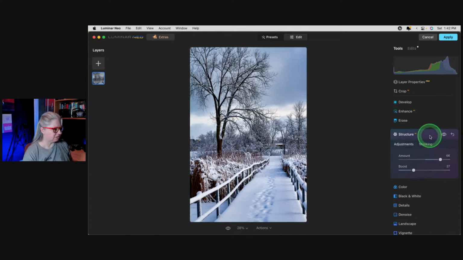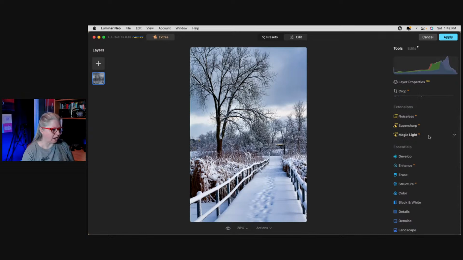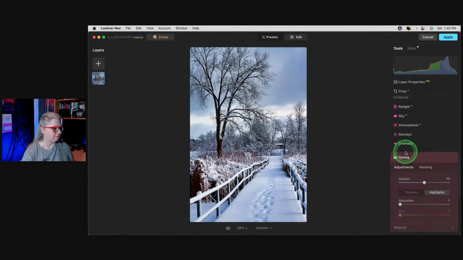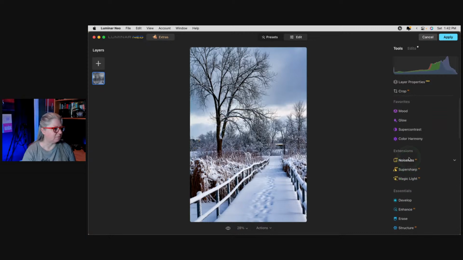Okay, so that's good with the structure, right? To color grading. Okay, so color grading, if you want to do color grading, that is down in the creative tools under toning. With Lightroom now, you have options of doing highlights, midtones, and shadows. And with Luminar, you just have the highlights and the shadows. Or we could use the mood tool, which allows you to apply a LUT, which you can't do in Lightroom. So we could do something in here that we can't do in Lightroom.